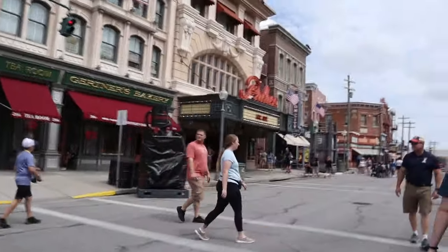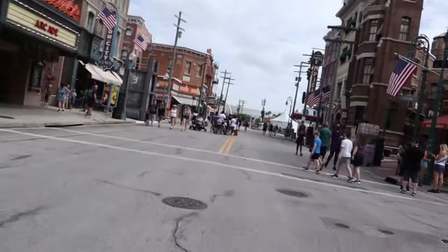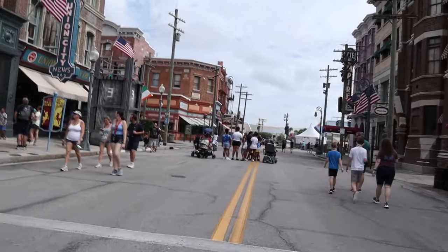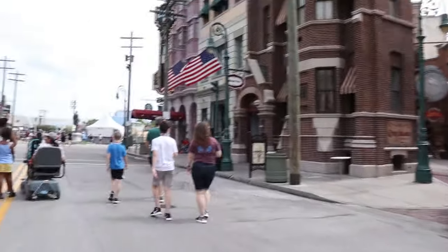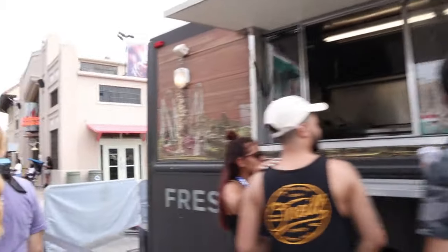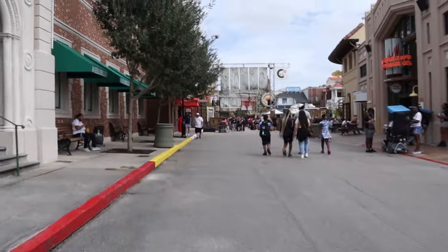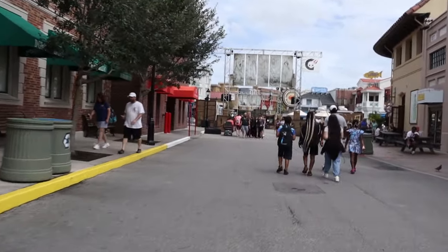We're going to finish walking through the Seek and Destroy zone and continue to give you some park updates. It's like 11:30 so we're going to get a quick run around the park before we head into the Tribute Store. Some more props for the Seek and Destroy zone. There's another bar tent that we covered last time. Looks like we have a new food truck right outside the Crypt TV Zone — I wonder if that will be open during Halloween Horror Nights. Now we're about to enter the Crypt TV Zone — there's also another food truck right behind that as well.